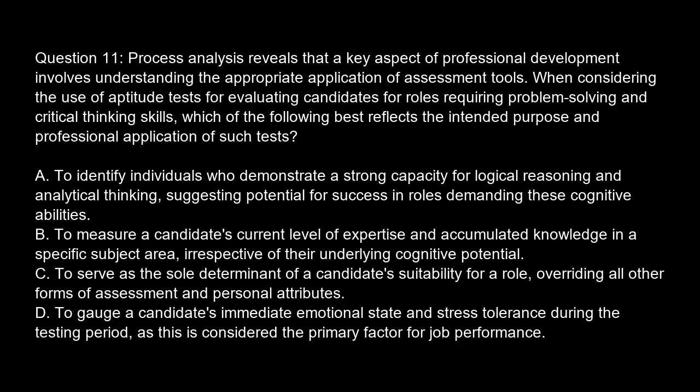Option B. To measure a candidate's current level of expertise and accumulated knowledge in a specific subject area, irrespective of their underlying cognitive potential. Option C. To serve as the sole determinant of a candidate's suitability for a role, overriding all other forms of assessment and personal attributes. Option D. To gauge a candidate's immediate emotional state and stress tolerance during the testing period, as this is considered the primary factor for job performance.